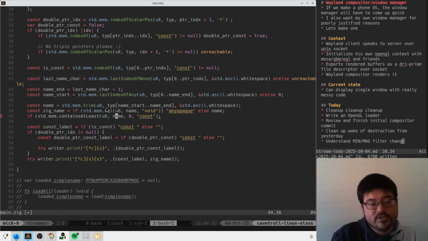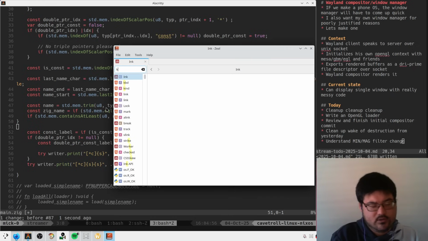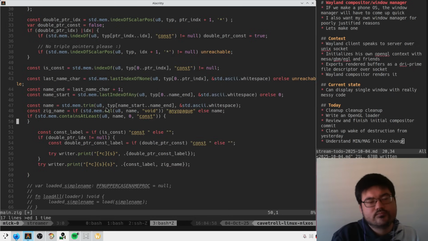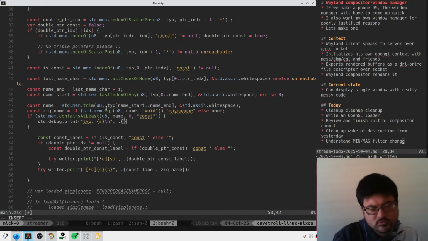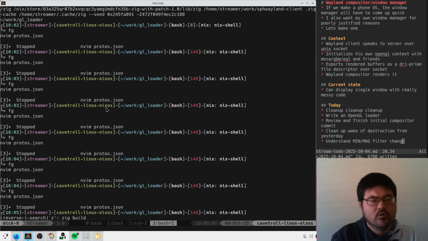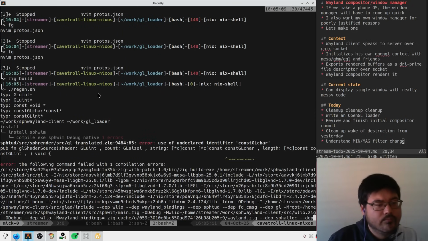Does this return bool? Yeah, it does. Let's do a debug print. Can we just print out the whole thing that we got in? Something's wrong.